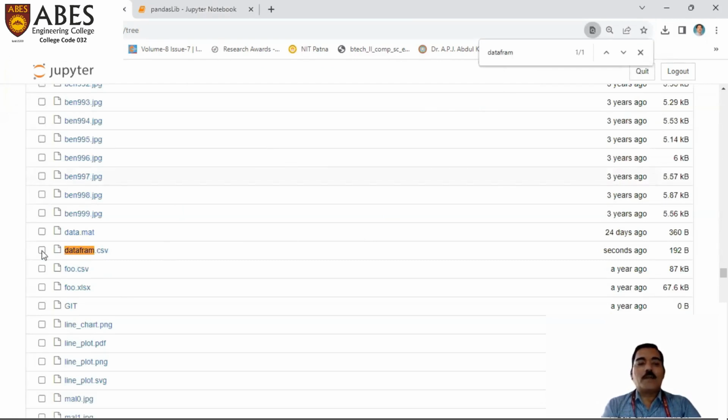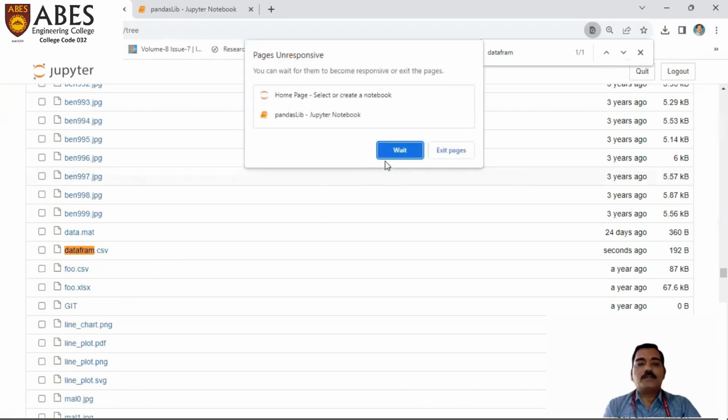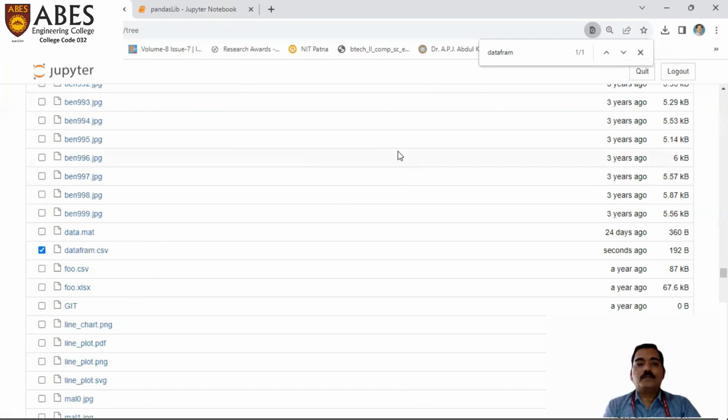You just click on that particular file and you can download the file. You can also check the file. You can click on the checkbox of the data frame. There are two options.